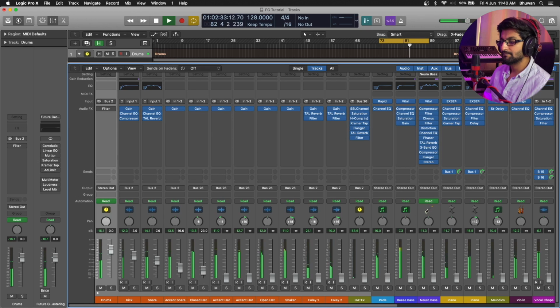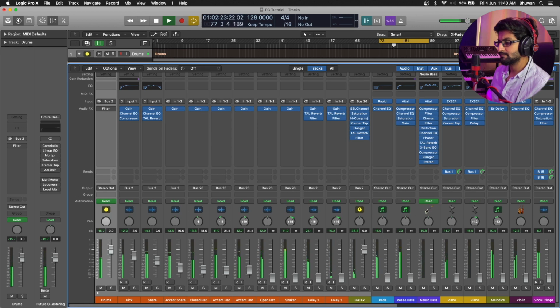That should be fine. Let's introduce the hat section. And for that, I need to bring the hat FX bus to 0. That's fine. So if I increase this to about, let's say, -10, it's going to be popping out, and I don't want that. The open hat should be somewhere around here.